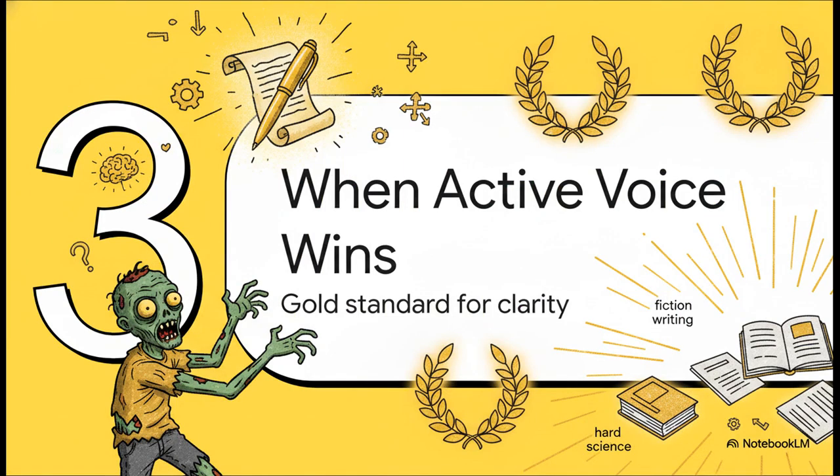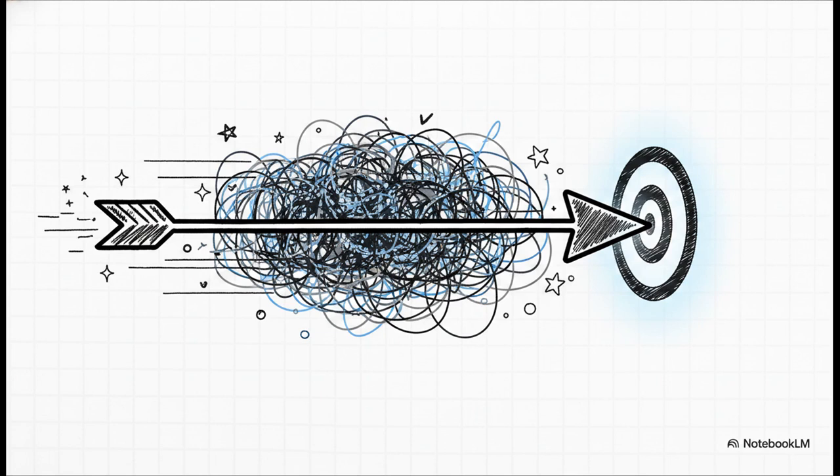All right, section 3, when active voice wins. We're talking about the gold standard for clarity. Active sentences win out the vast majority of the time. Why? Because they're just tighter. They move so much faster. They instantly improve readability and pacing by cutting out all those clunky, unnecessary words. And honestly, more importantly, they completely reduce ambiguity. When the subject acts directly, there's absolutely zero doubt about who is responsible for the action. It's dynamic, it's super engaging, and it just projects confidence.